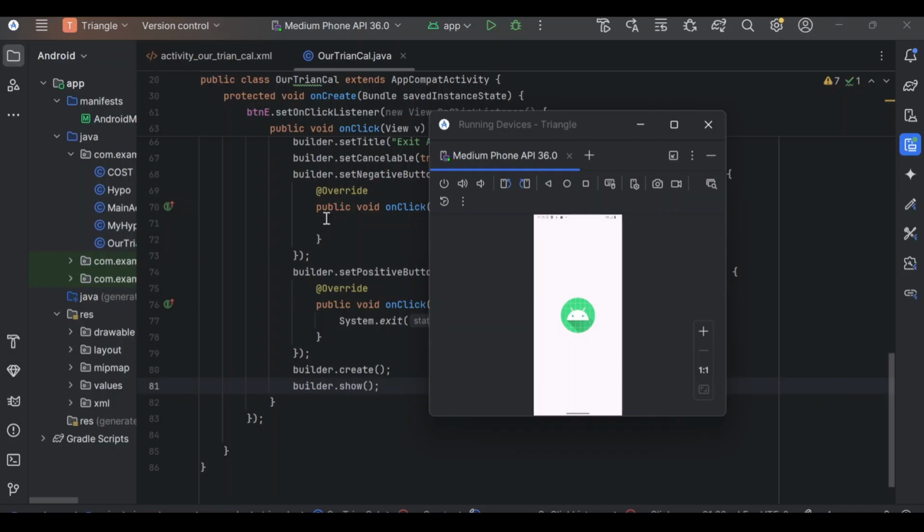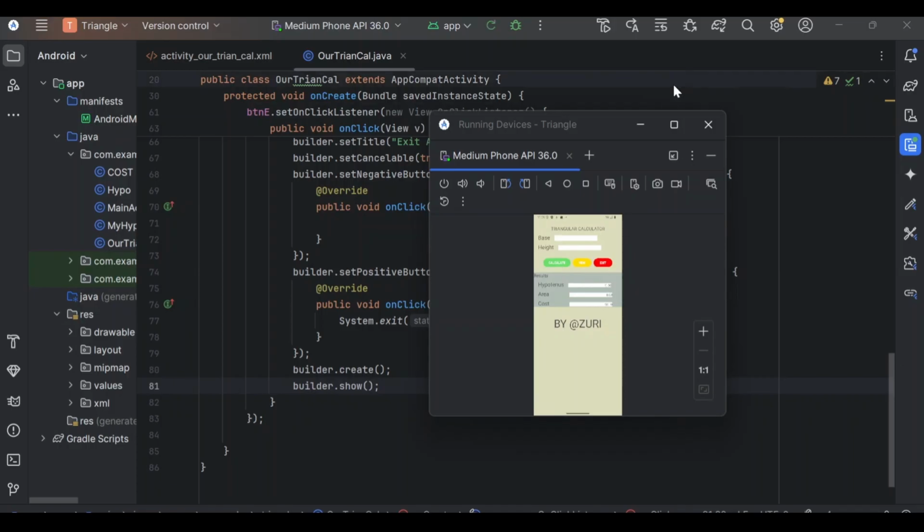Okay, before we continue with the calculate button, let's check.